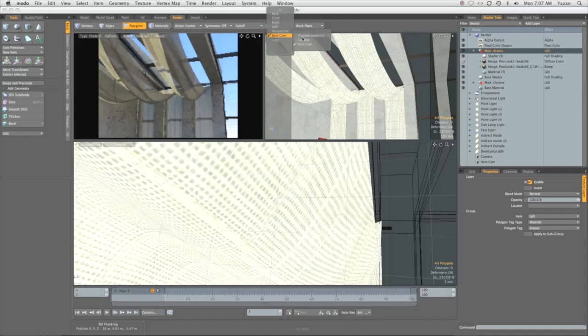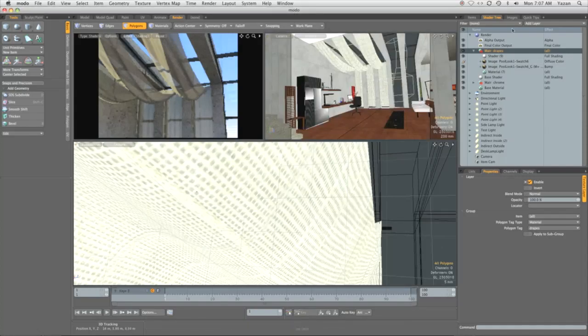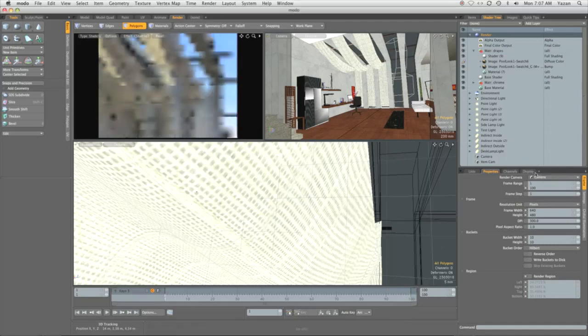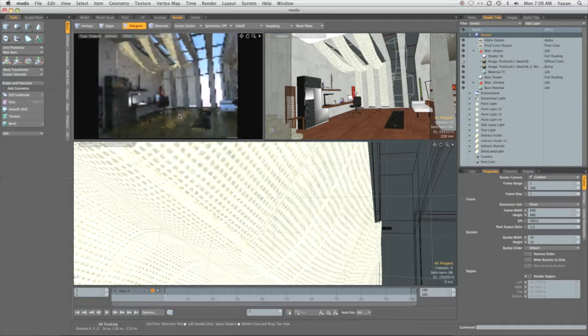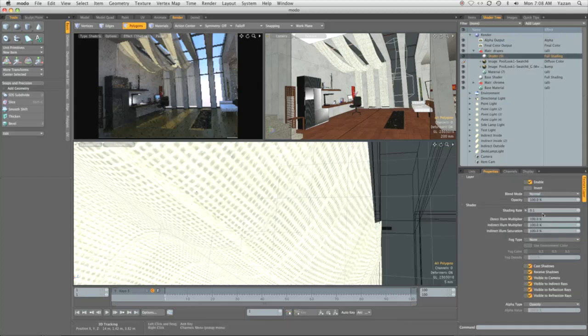Now if we switch back to our normal camera, switch our render to the normal scene camera, you'll notice that the drapes aren't really reflecting much in the ground or in anything else around here. So there's no reason for Modo to actually calculate this. So we can turn off visible to reflections and refractions, as well as indirect rays. Because it's already kind of semi-see-through, there's no reason for me to calculate all these interactions if it's not going to be that visible. And this would be a very good time just to do a test render.